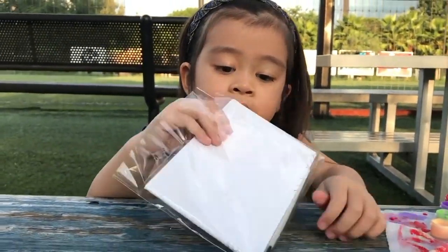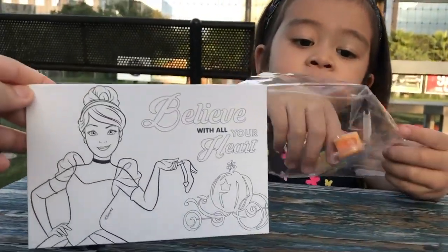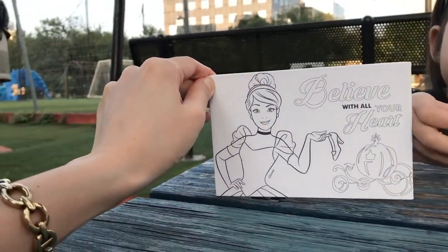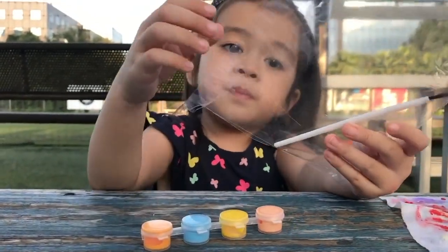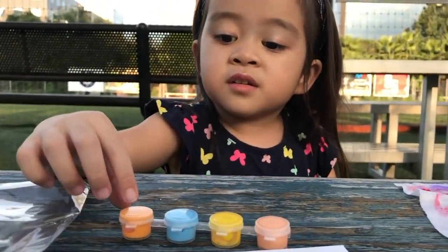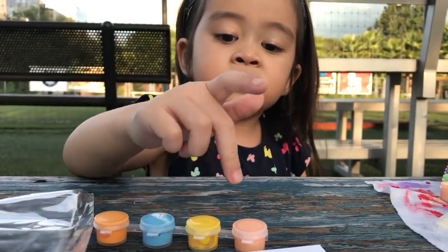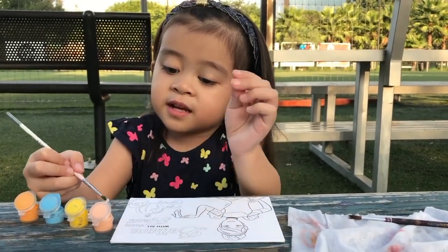What's the paint for then? Her picture. It says, believe with all your heart. Her paint and the blush. There's orange, blue, yellow, and flesh. I'm ready to paint Cinderella.